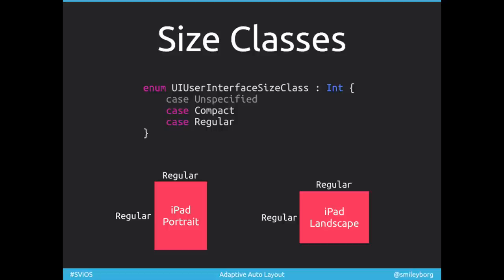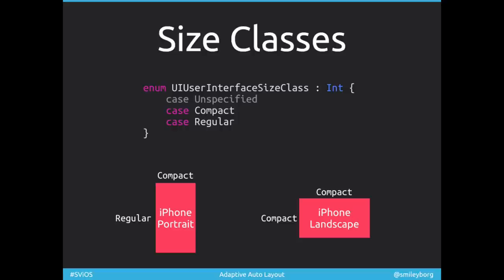Now, let's take a look at an iPhone to contrast that. This would be like a regular iPhone, like an iPhone 5 or iPhone 6 maybe. You can see in portrait, it has a regular vertical size class, meaning there's a fairly expansive amount of space, and you can see that by the shape, of course. Typically you'll have scrolling lists vertically and whatnot. However, horizontally, it's a compact size class. And that's supposed to indicate that you don't have a lot of space horizontally. You're probably not going to want horizontal scrolling as a UI metaphor on an iPhone.